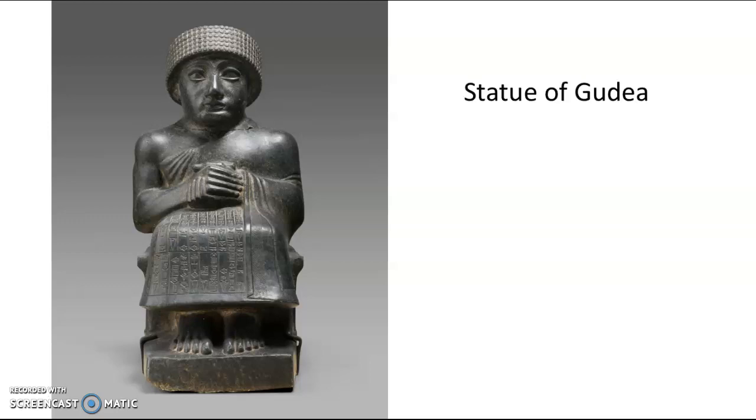This next piece is one of numerous sculptures of Gudiya. Gudiya was an influential ruler in Lagash, and he was primarily known for his ability to maintain peace. It is thought that he did this primarily through appeals to religion. In Mesopotamian cultures, as in many cultures that we will look at, rulers were often believed to be direct links to the gods. In all depictions of Gudiya, he has his hands clasped in an attitude of prayer, thus reinforcing his status with the gods.